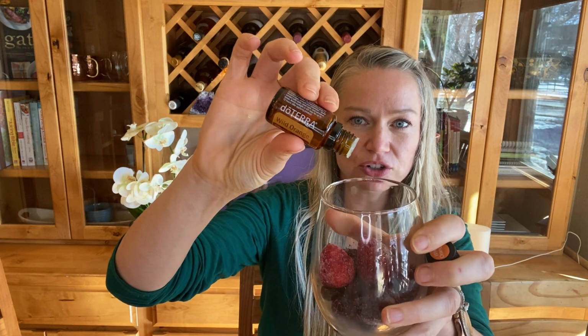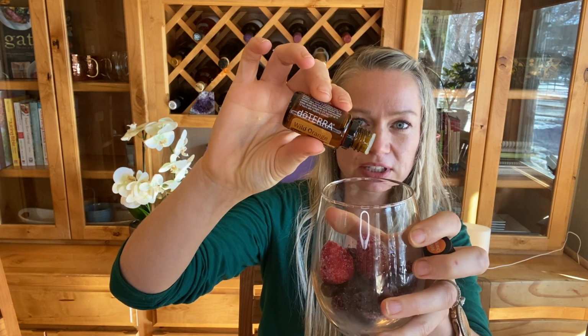So let's get started. First bonus recipe, we definitely need to pour ourselves a drink. What I have here is frozen fruit. Anything will work. We always have frozen fruit for different smoothies. This one happens to have frozen strawberries, blackberries, blueberries, but anything will work. So frozen fruit in the bottom of your cup. Then I like to do some citrus oils. Today I'm going to do wild orange, about 3 drops. It's really uplifting, refreshing, it tastes delicious with pretty much everything in my opinion.